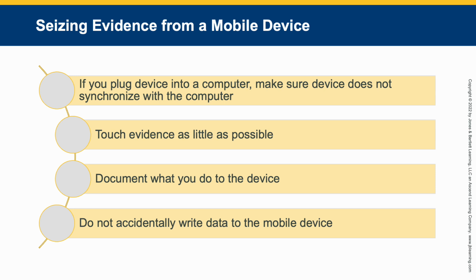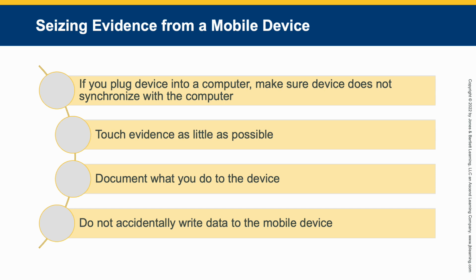In the heat of the moment, it's easy to overlook a small detail, but remember, every action you take could impact the outcome of your case. By preventing the device from syncing, you are essentially freezing the scene, permitting you to capture an accurate snapshot of the device's state. This careful approach will not only help you gather the evidence you need, but also ensure that it holds up in court. So take a deep breath, double check those settings, and proceed with confidence that you are handling the device with the precision of a seasoned investigator.